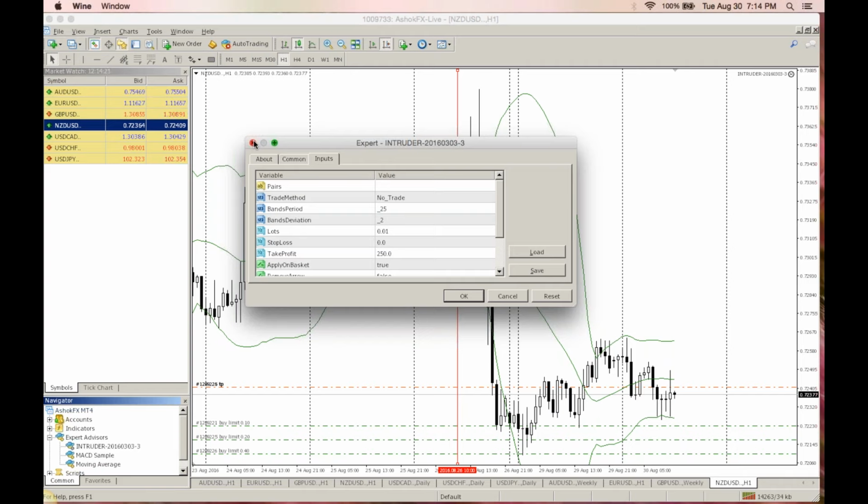So when using the Intruder program, it may be good or bad, but on expert advice, Intruder is really helpful again in the mornings. Now take note, mornings. And please, when using the Intruder, always make sure that you only expose 10% of the margin of your whole account. Any more, and it might be really dangerous to your account. So that concludes our lesson on how to use Intruder.